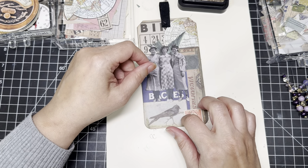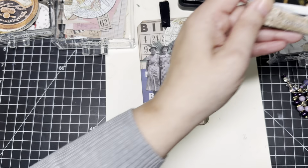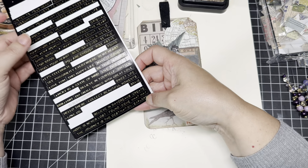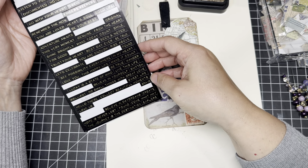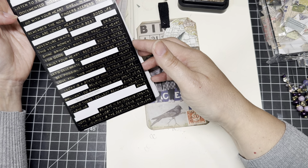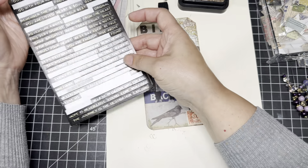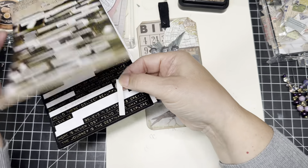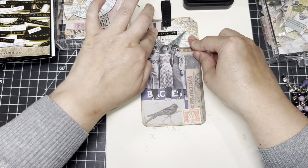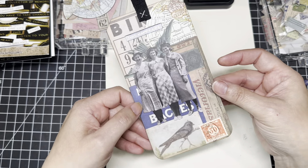And let's see, let's put a little sentiment on it. I'm gonna use these. And let's see, something about maybe live this life, something like a beautiful life or something. Best day ever, this happy life. Perfect. We'll put this up here. Because I feel like it's friends, they play bingo, they're traveling, you know what I mean? Just kind of a cute little thing.